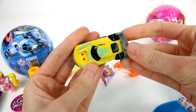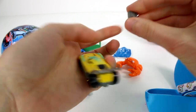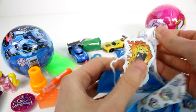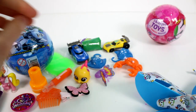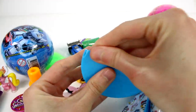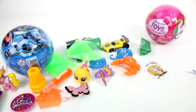We got another car — yes! Now I'm going to have races. It looks like there's something missing here. Oh yeah, there it is. Good thing I checked. I'm going to totally have so much fun with these cars. And we got a sticker — oh no, that's a duplicate sticker though. They're also duplicate. So we got an exact duplicate set of stickers. And we got a duplicate putty and duplicate slime. So that's it for that one.